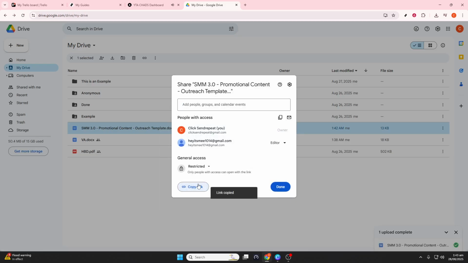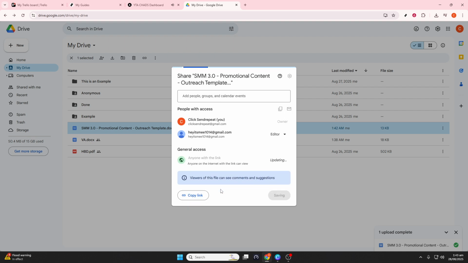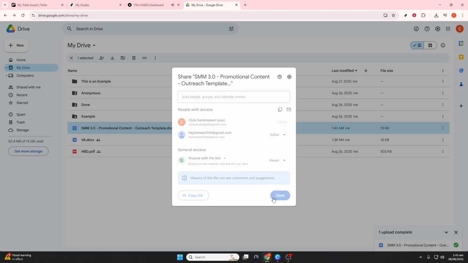Before finalizing, however, you'll need to adjust the access permissions. To do this, find the section specifying access rights. Change it to Anyone with the link can view. This is crucial if you want people who aren't necessarily part of your email list to access the file easily. Finally, after making sure everything is set up as you need, click Done.